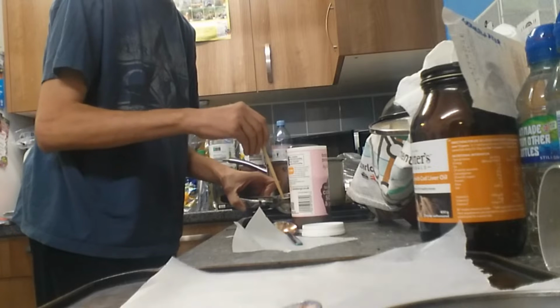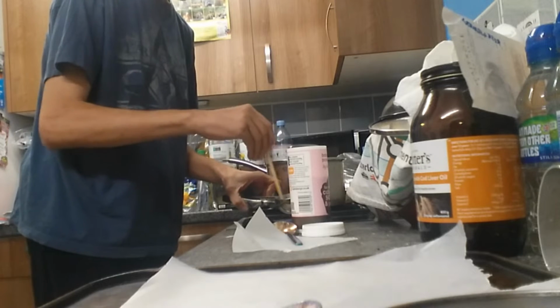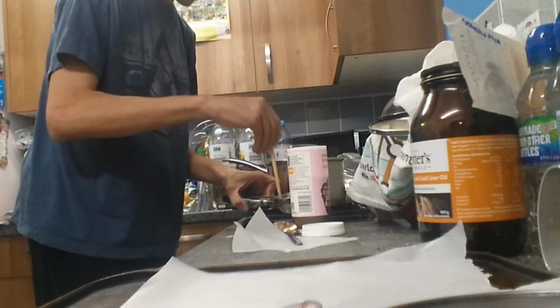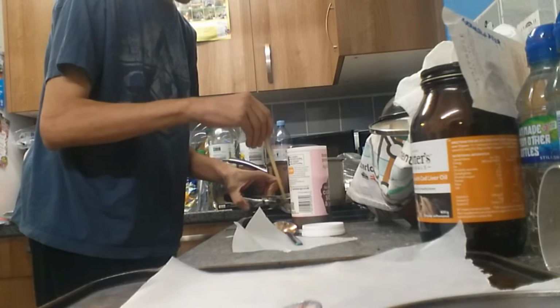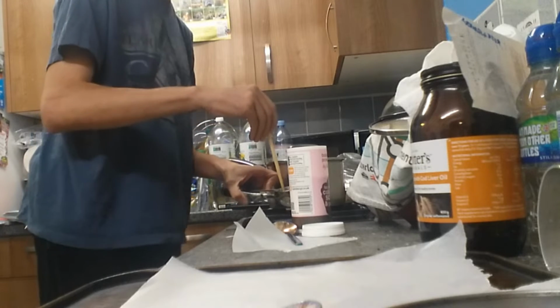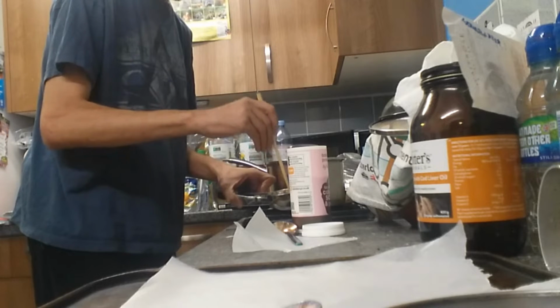I can't put a lot of baking powder in because it'll froth up really bad. Got to make sure the sugar first is melted. Then when the sugar's melted, I've got to add the baking powder, put a few seconds on the stove. Not too long because it'll go all up high sky.